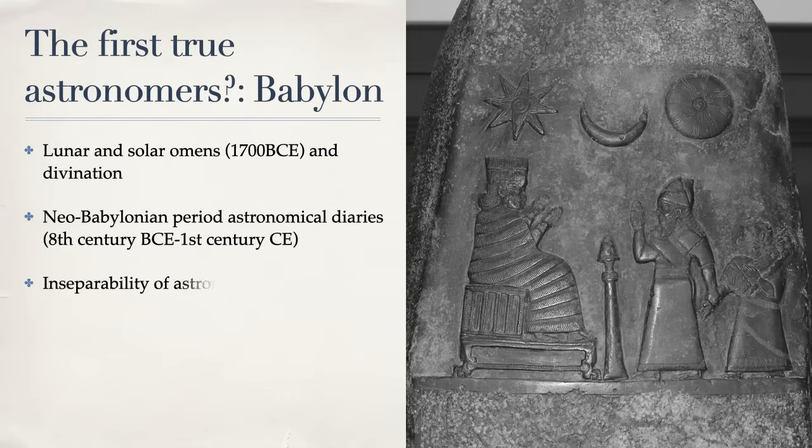Now, one of the things that looking at Babylon emphasizes, again, is that we cannot separate astronomy from a belief in astrology, not in the pre-modern world. You can't do it in the ancient world. You can't do it in the medieval world. The secular world is still winning out here.